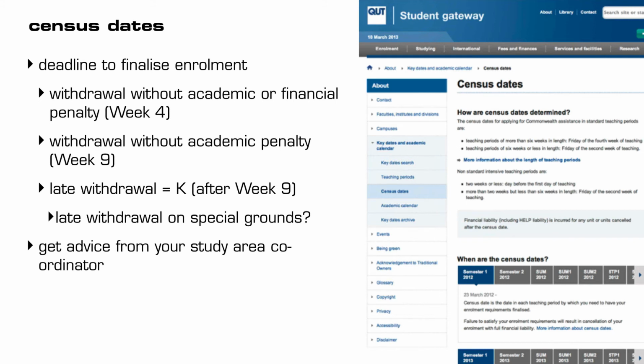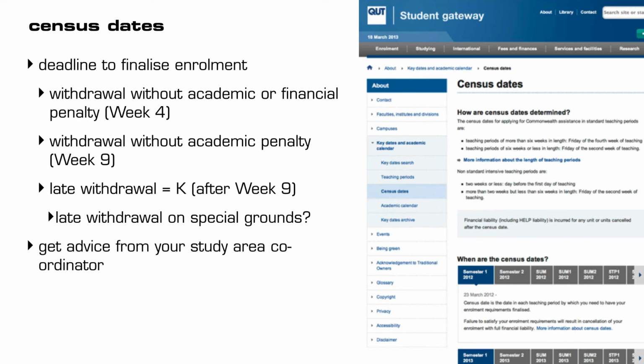After week 9, you can't withdraw from a unit. You have to get a result for it, a fail or otherwise, and you still have to pay for it, except in very unusual exceptional grounds. So for example, if you've been in a hospital, confined to a bed, unconscious for several months, something really horribly extreme like that, it would be possible to apply for late withdrawal on medical grounds. But the medical grounds have to be quite substantial, or they can be on counselling grounds, but they have to be pretty substantial. And so you'd apply to QUT if you think you're in that situation.